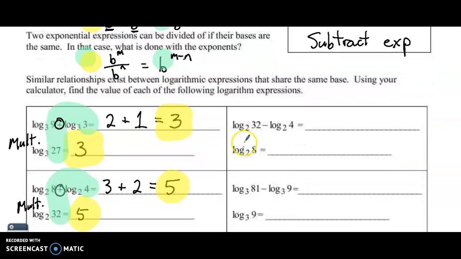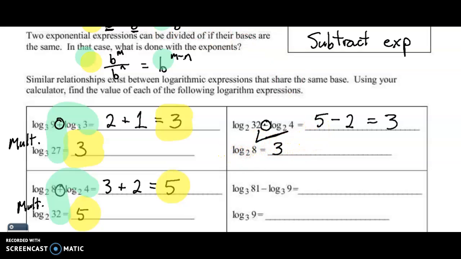So what I'm trying to get at then is maybe you're already making a premise as to what will happen for these two things, because now we're subtracting between the two. Well, we've already seen 2 to the 5th power is 32, and 2 to the 2nd power gives me 4, and then the subtraction is there. 5 minus 2 is 3. Well, what's 2 to the 3rd power? It's 8. Log base 2 of 8 equals 3.